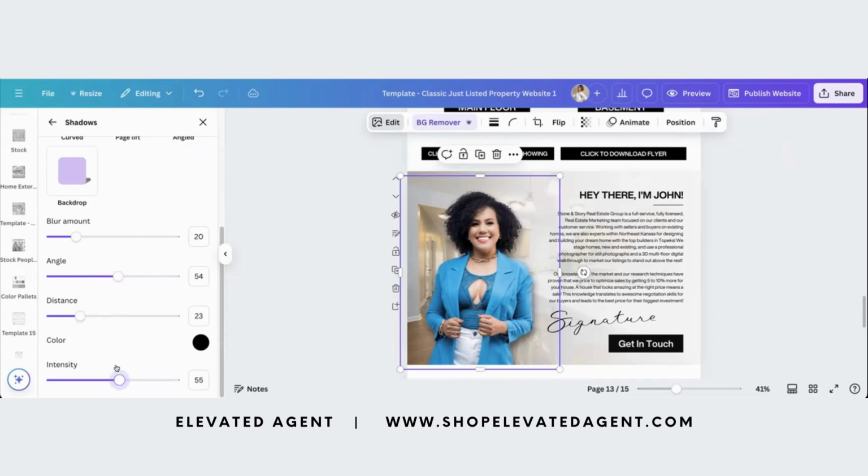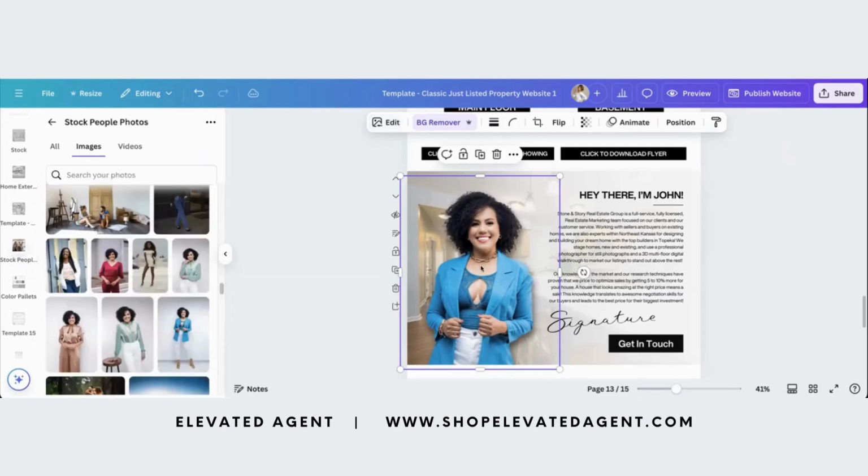I like mine just kind of right in the middle, right there. Just a real natural shadow. It looks really good too because we do have a gradient here on the background again, so that way you can read the information better without being inundated with that background image. So this shadow just pops even a little bit more.